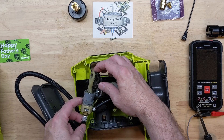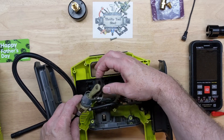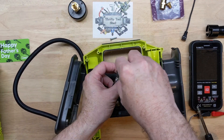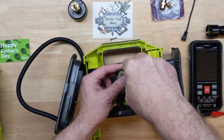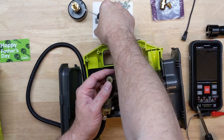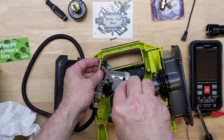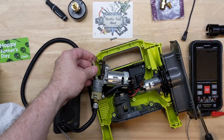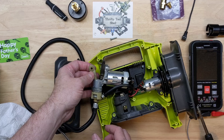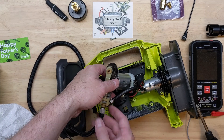No leak visible on the hose. It doesn't feel like it's building pressure at all. Let me go ahead and take this little e-clip off — we'll remove the piston and the seal. I got the clip right there. At the top, let's just pry this off. Yeah, I don't feel any resistance worth mentioning at all. So either it's a reed issue or a seal issue — I would bet a seal issue.